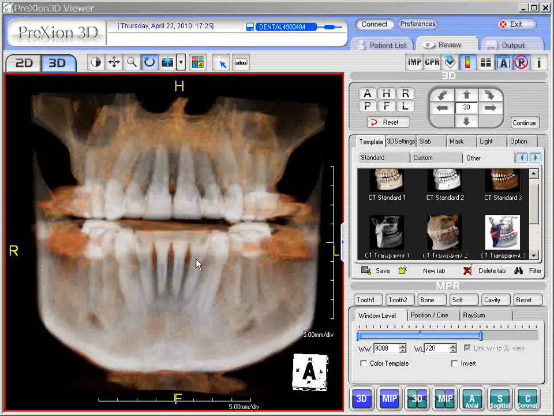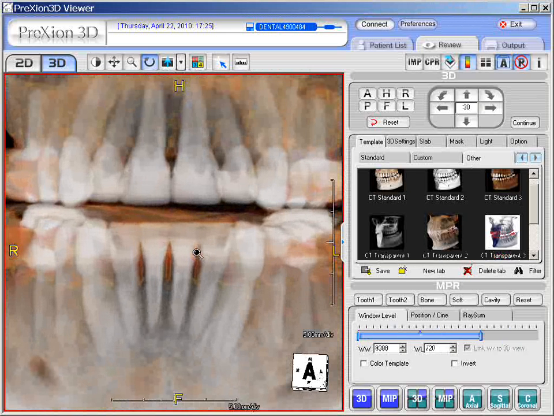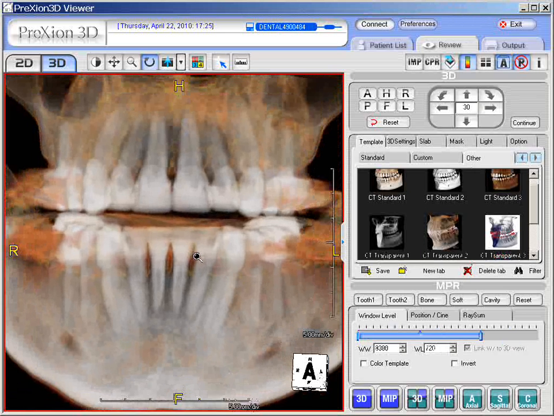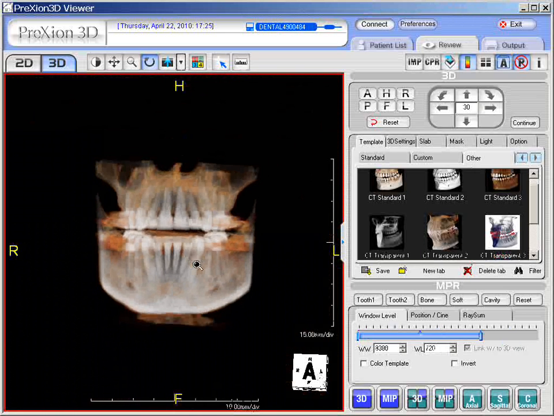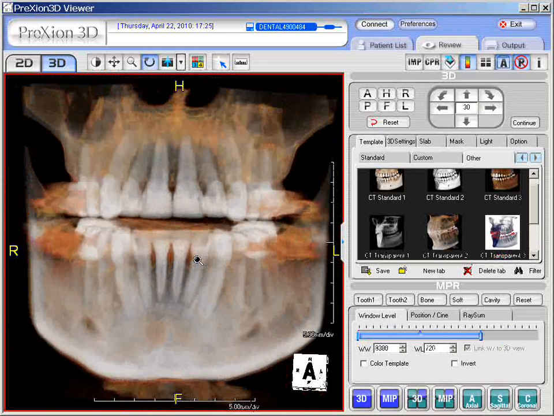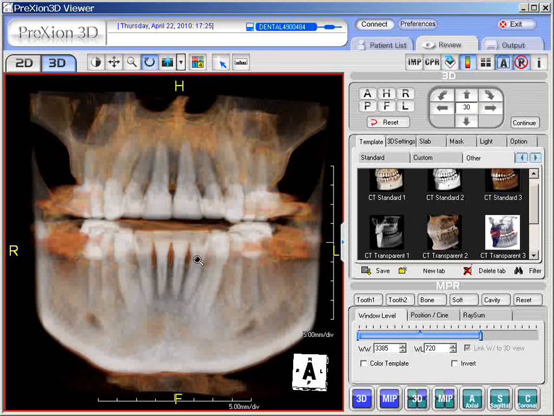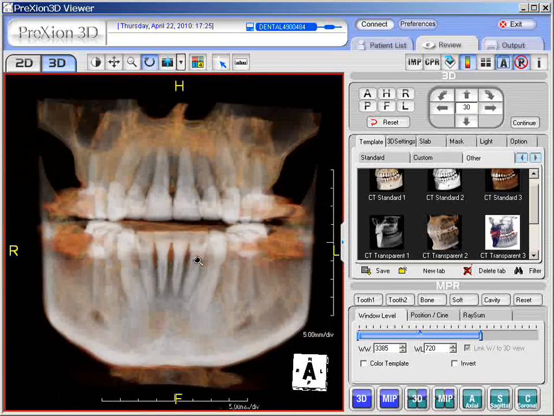To zoom the image, simply press down on the center wheel. Don't scroll it, just move the mouse north for magnifying, and then move it back down south for zooming out. Okay, so it's a resizing in the middle, pressing the middle wheel down and moving the mouse north and south.